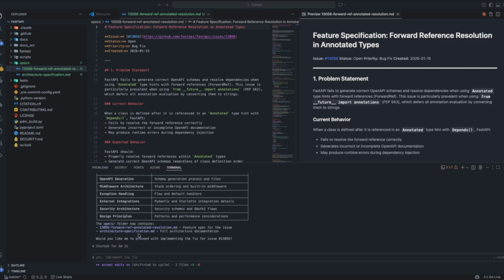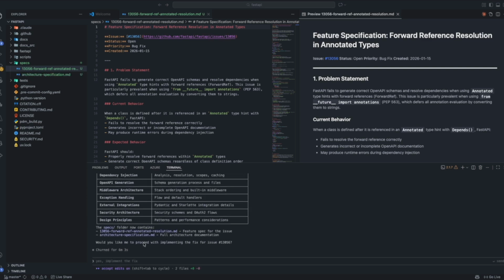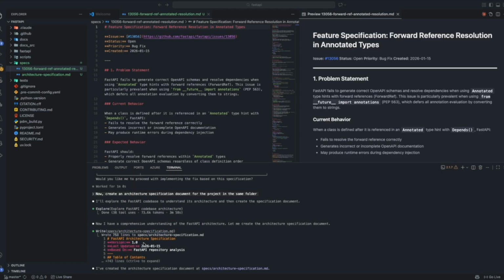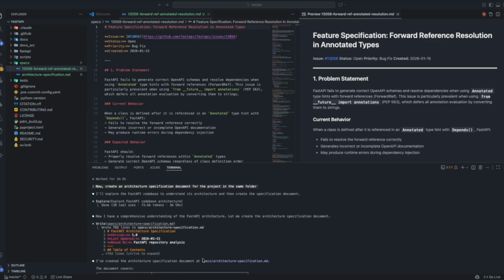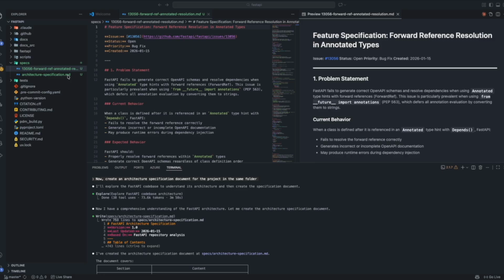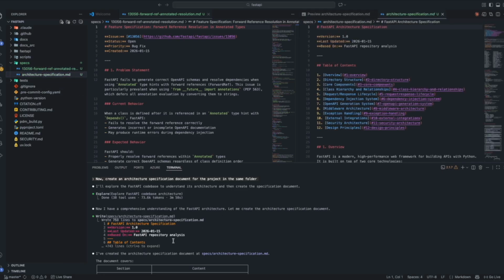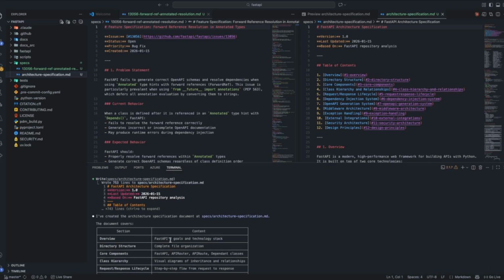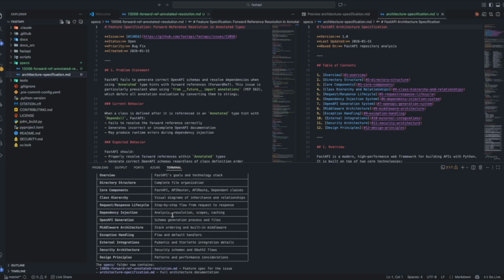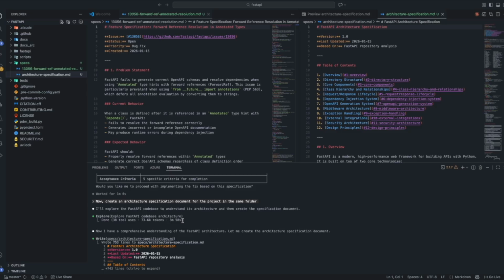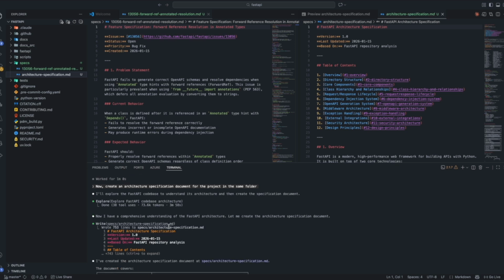And after a few minutes, specifically 6 minutes and 3 seconds, Claude Code was able to generate this architecture specification document, which is right here, and it tells me what it had covered, the sections that it just generated, and how much time it took to understand the code base, and then how much it took to write the document.